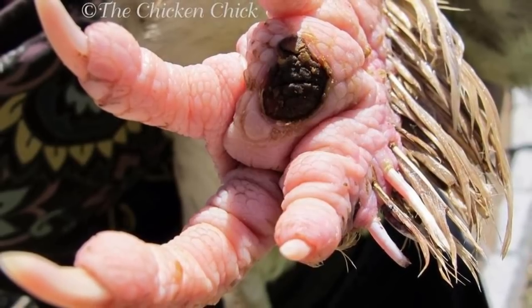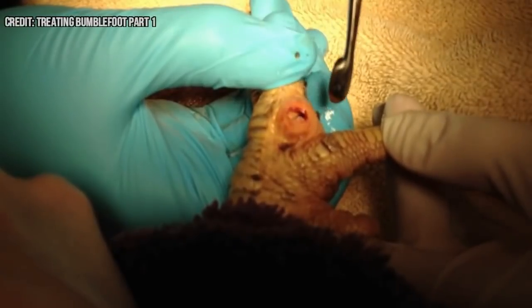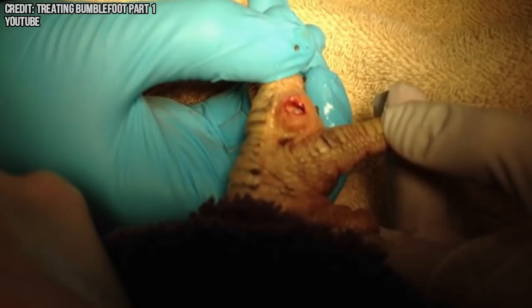As you take a look at some clips and images, you can get a better sense of how the feet are cleaned, treated, and bandaged.